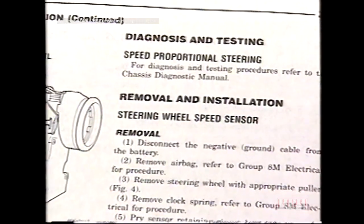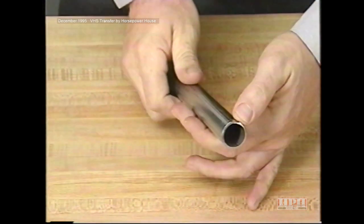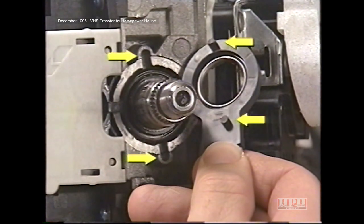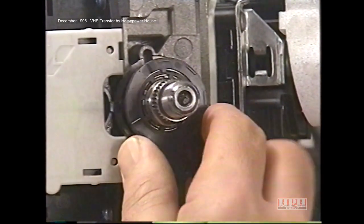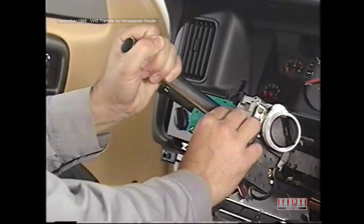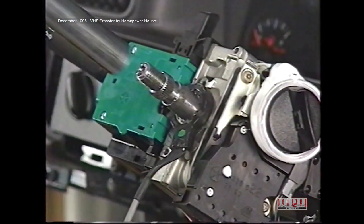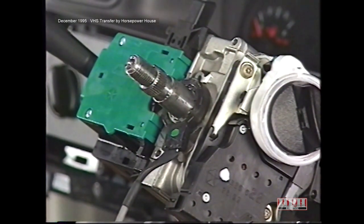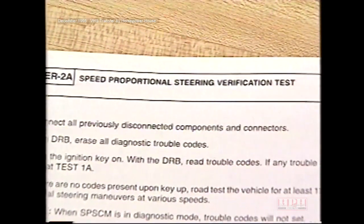The service manual contains the procedure for steering wheel speed sensor replacement. Keep in mind that there has been a slight revision to the installation procedure. Instead of installing the replacement sensor with your fingertips, cut a piece of 3/4-inch diameter thin wall conduit with a tubing cutter to obtain a beveled edge. When positioning the sensor on the steering column, make sure the pegs on the bottom of the sensor align with the holes in the top of the column. Position the beveled edge of the conduit against the inner ring of the sensor, taking care not to contact the plastic tabs, then press the sensor into place so the pegs seat in the holes.